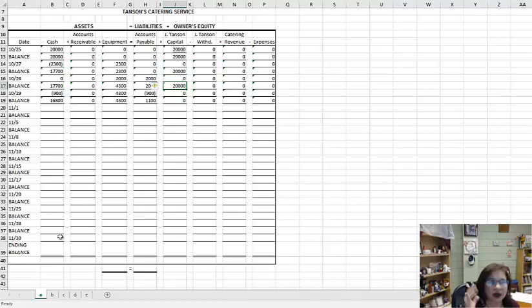Problem B5 is basically the same thing. I'm just giving you some more practice on doing this. If you have any problems or questions, don't hesitate to contact me, and don't try to do this at the 11th hour on Sunday. Try to get this done throughout the week so that you can start asking questions about what needs to get done. And again, this is going to be in the video so that you have it there to help you out. I'll see you guys on the flip side.